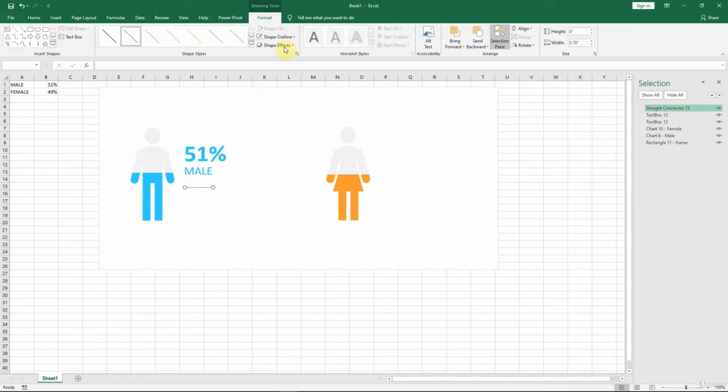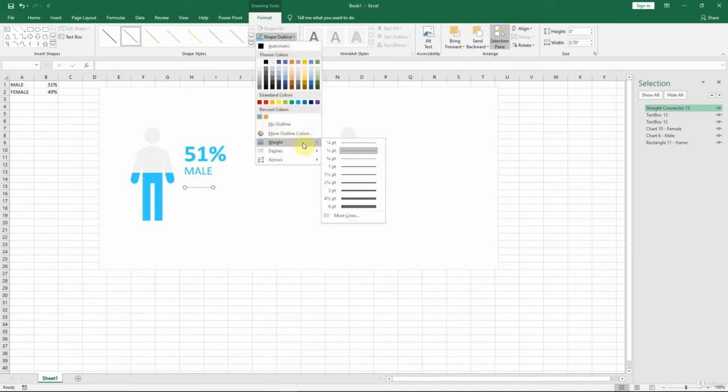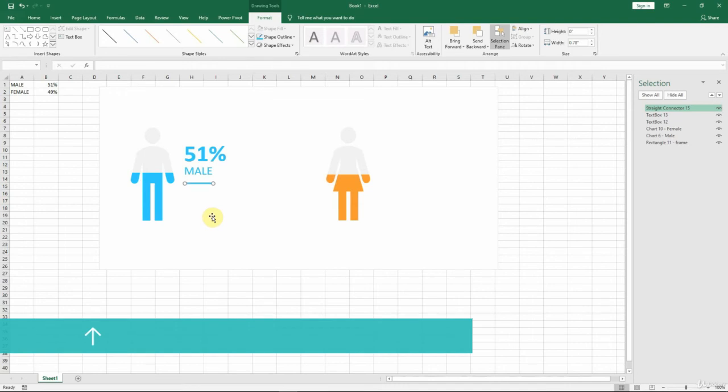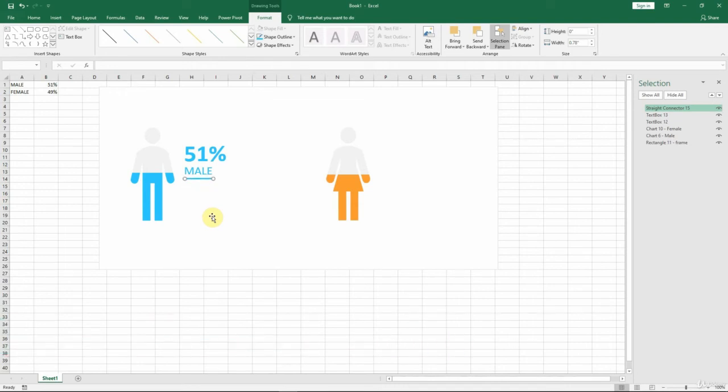Under the Format menu, click on Shape Outline. Choose our color. Shape Outline again. Go to Weight, which refers to the line weight, and click on 3pt. Good. Now I'm pressing the up arrow on the keyboard to move this line upwards to somewhere here. Let's set the line width slightly smaller.